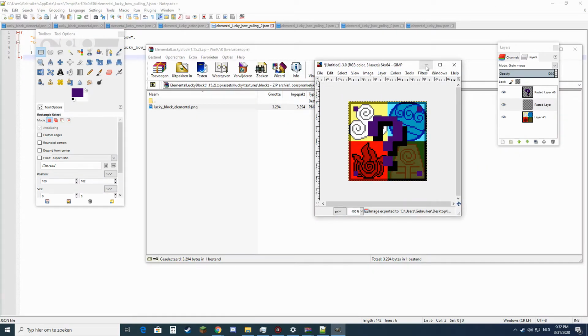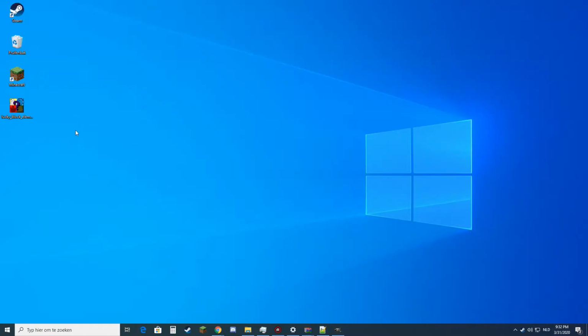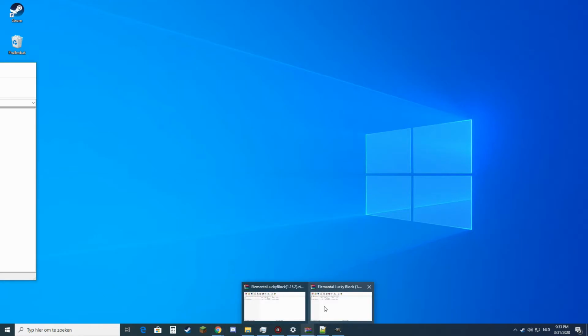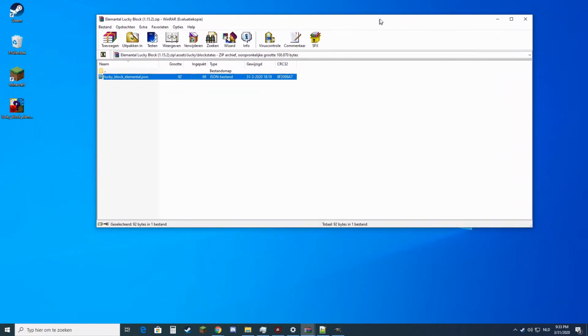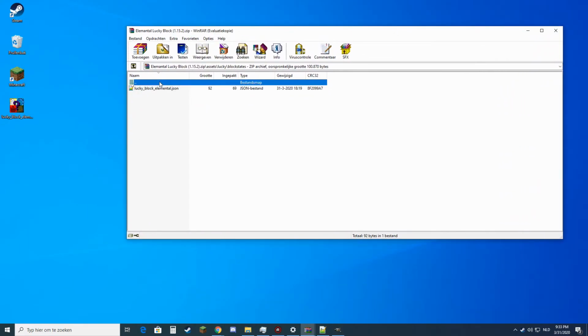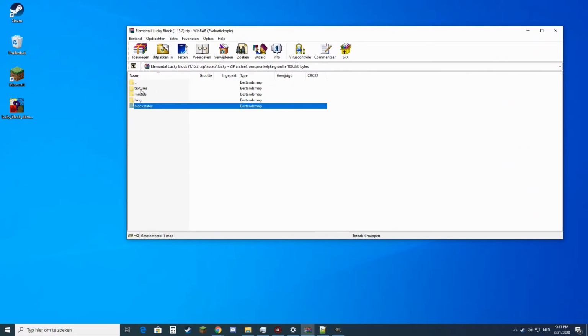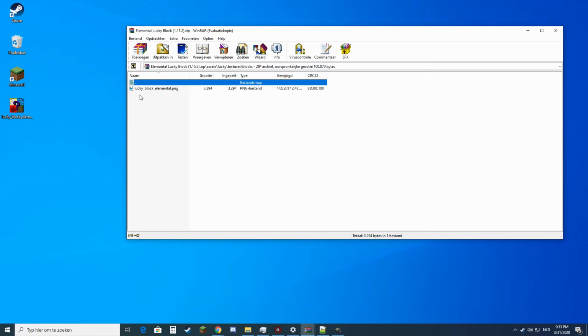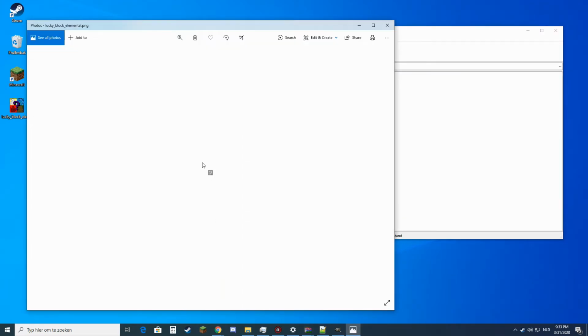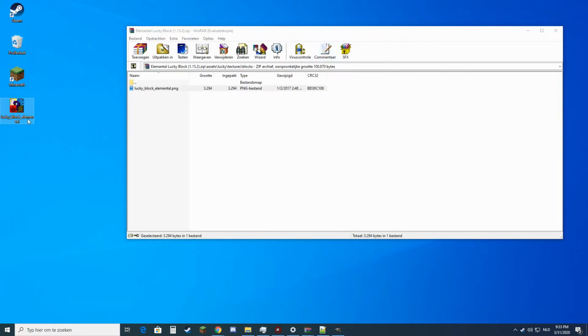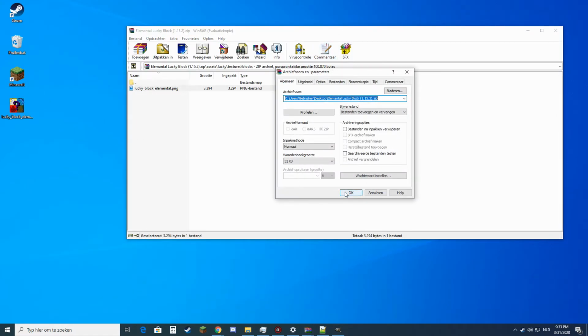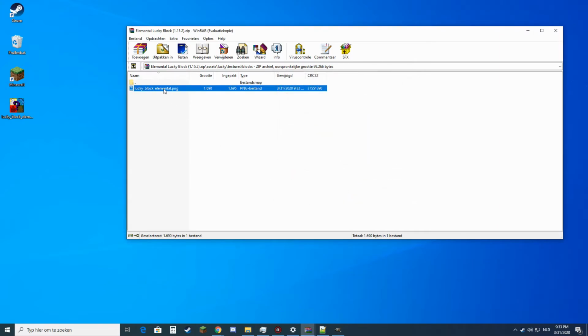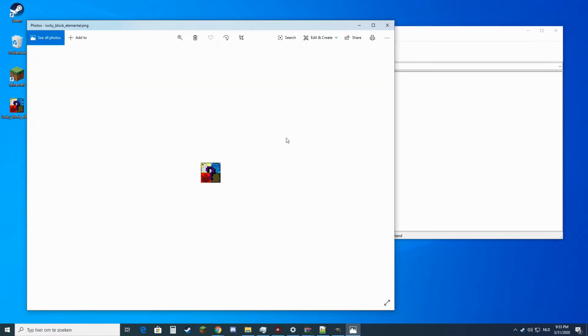All you have to do is go back to your desktop. You see it over there. So now I'm grabbing my elemental lucky block right here. You see it right there. And there we go. Go into the textures, go into the blocks. And here you see the old one, which is this. And now here's the new version that we're going to replace it with. So now when I click it, it's this one.